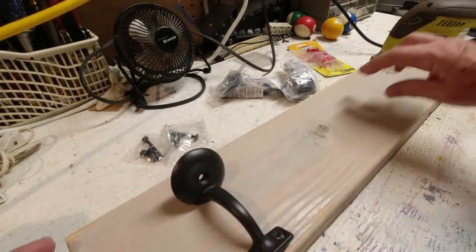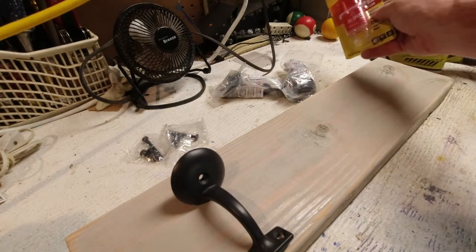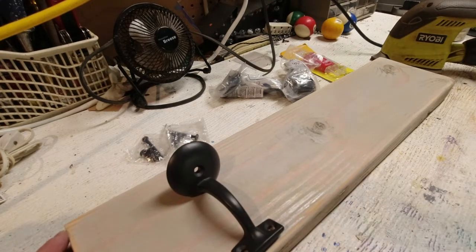Like I said, we'll put 'game room' in here. I'm just going to use a general quick-setting epoxy from Dollar Tree. The cost of this sign is going to be about $12 overall, which is a little high for what I like to do, but I think I could probably get $49 out of it — plus the experience of working with these materials and getting better and better. So let's see how it goes.